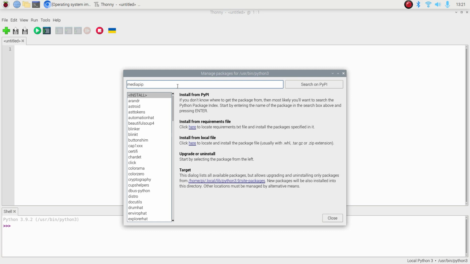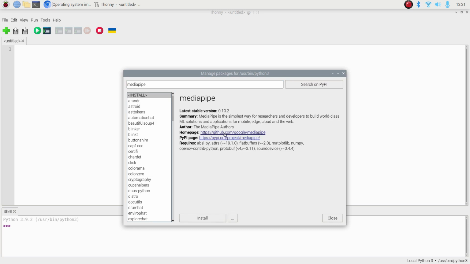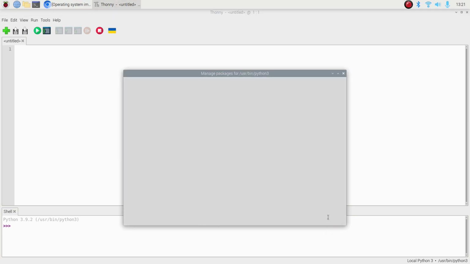Mediapipe, yes, mediapipe. Just hit enter, and as you can see, this is the first package. As I mentioned, there is no need to install the opencv package because mediapipe will automatically install it. If you click on the package, here it is, as you can see, it will automatically install opencv contrib python and all other required packages. So just install mediapipe. If I go here, just a minute, then you will get the idea.